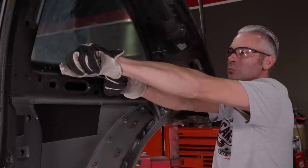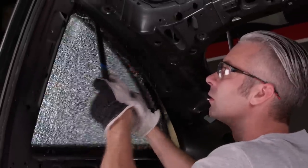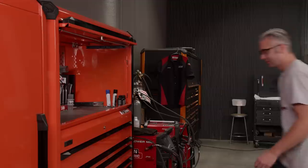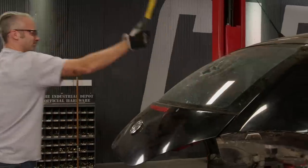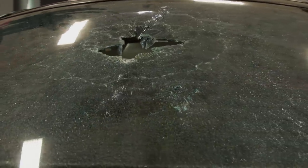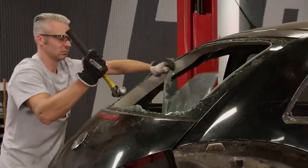I think a pry bar can help me pop out the rear quarter glass. If I get two of them in there, I can kind of move them around and push it out, but I've got to be really careful. Since the first way to get rid of the glass took forever, we're going to do the second one quite a bit quicker — if I can find the right tool, the hammer will definitely make it happen. That was anti-climatic. I wonder if Jimmy's got the exhaust done yet.